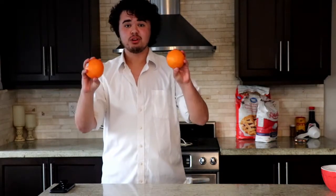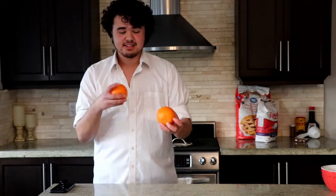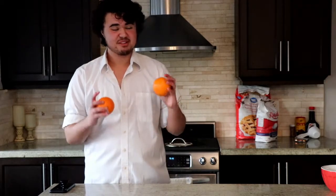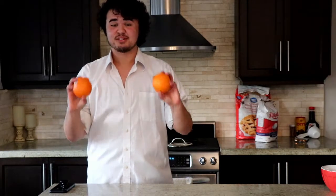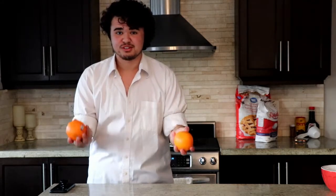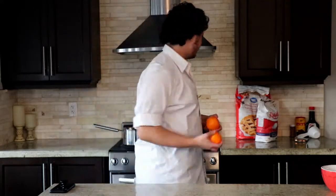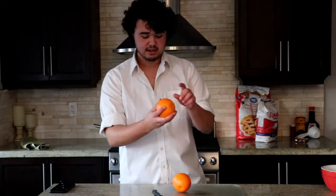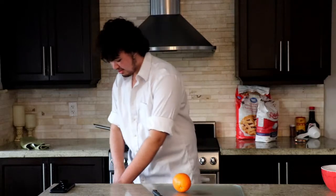So today I have 2 large oranges. What we're going to be doing is we're going to be cutting these in half and then taking the oranges out of the orange peel so that we have just the peel left over for us to serve our cool, wonderful dessert in. Whoa! So I have my cutting board already here, and we're going to start, like I said, by first of all peeling the little orange peel off the oranges, because we don't want to eat those actually.